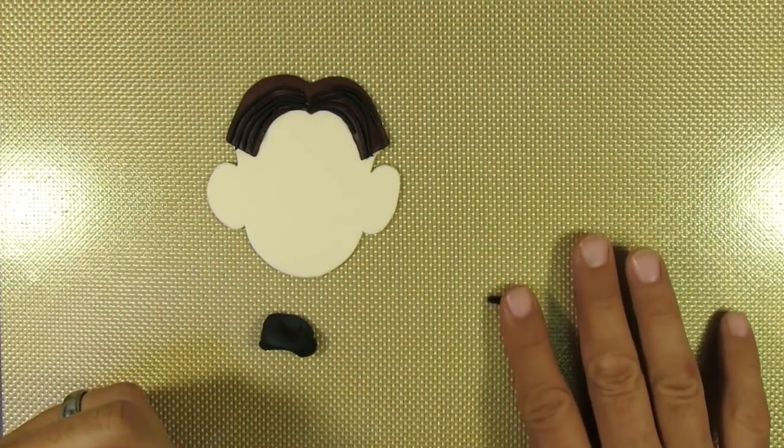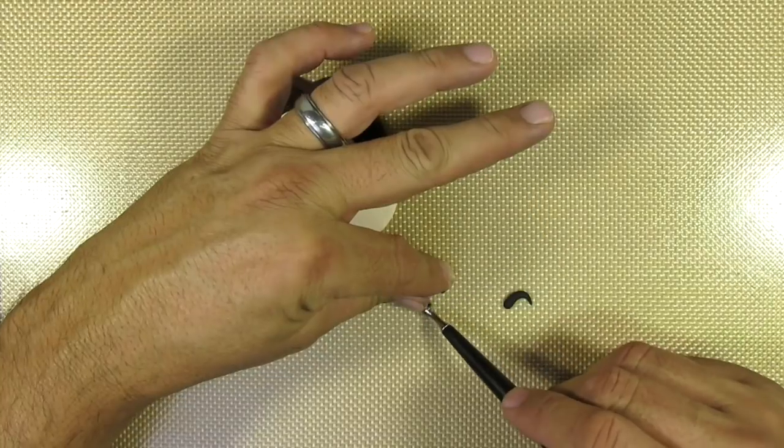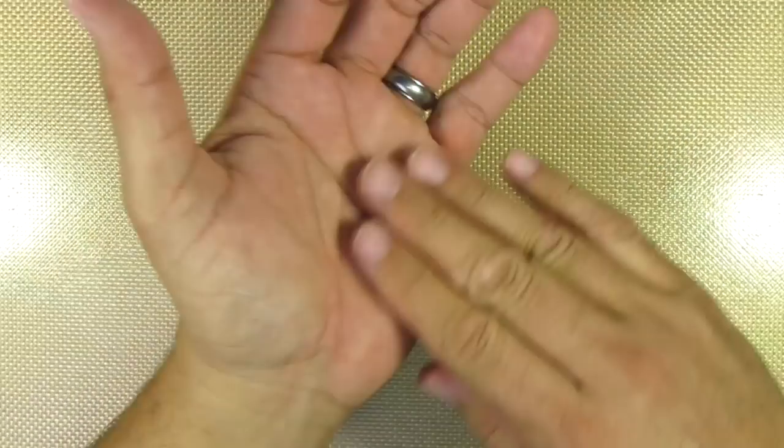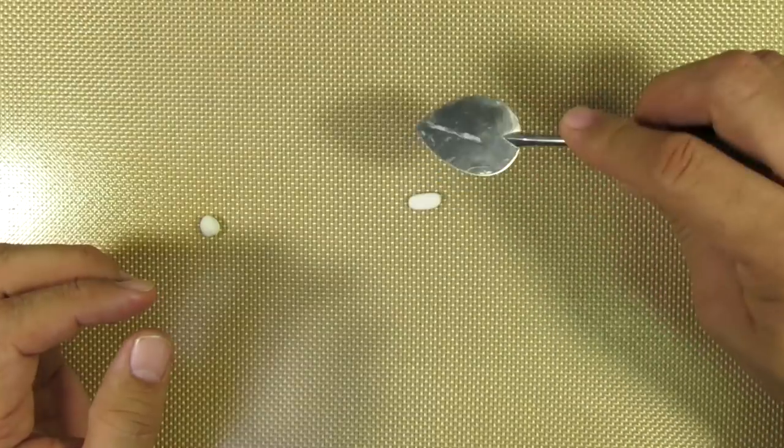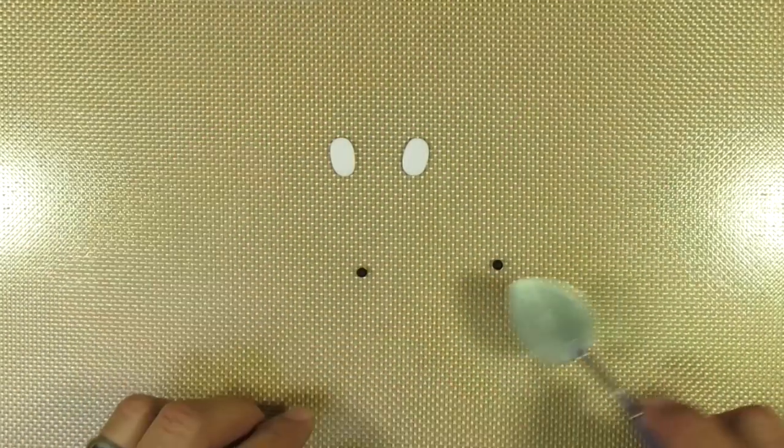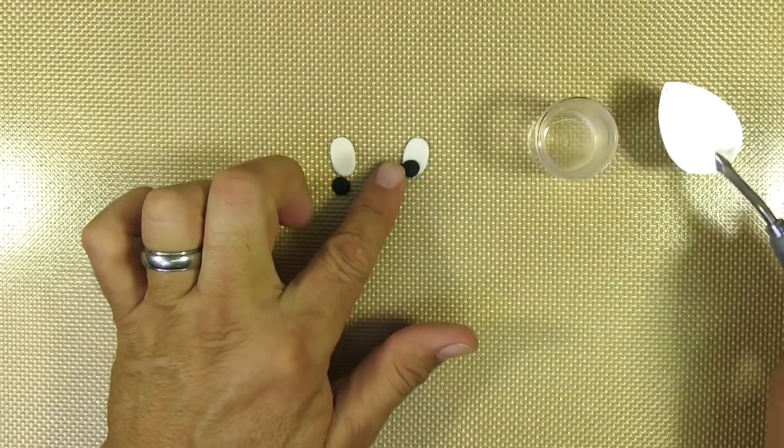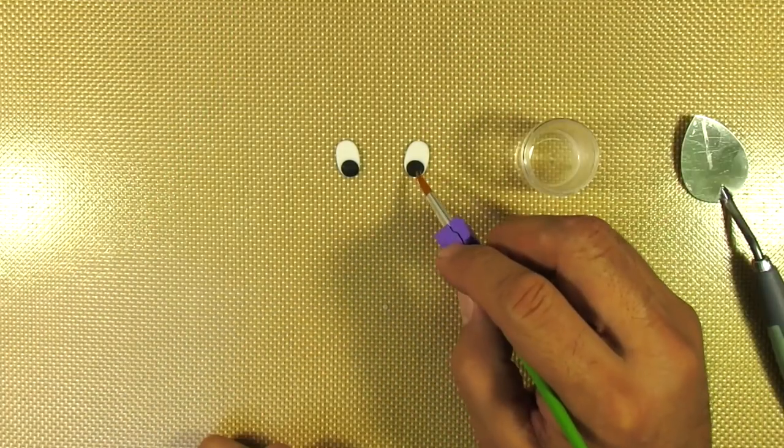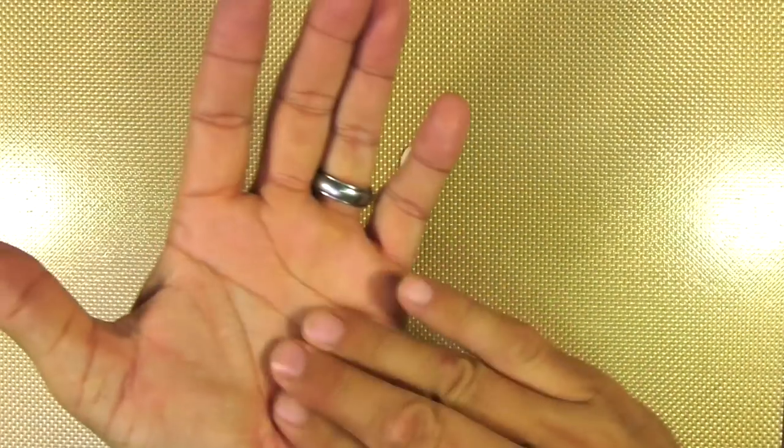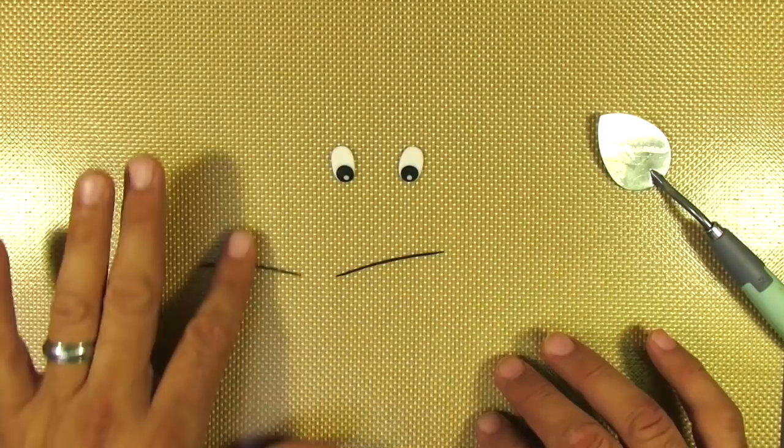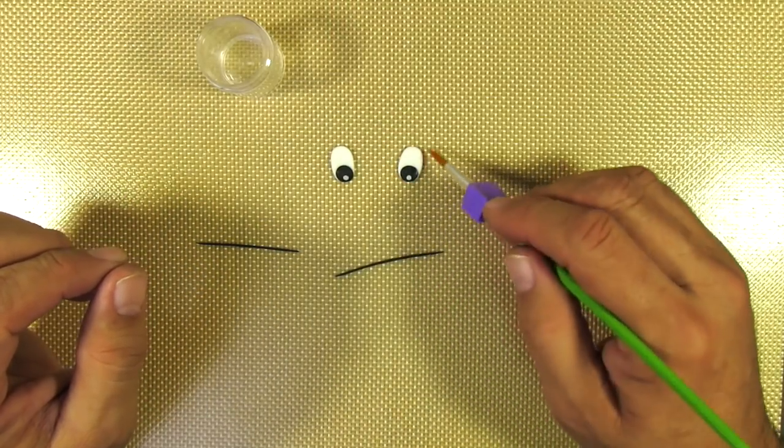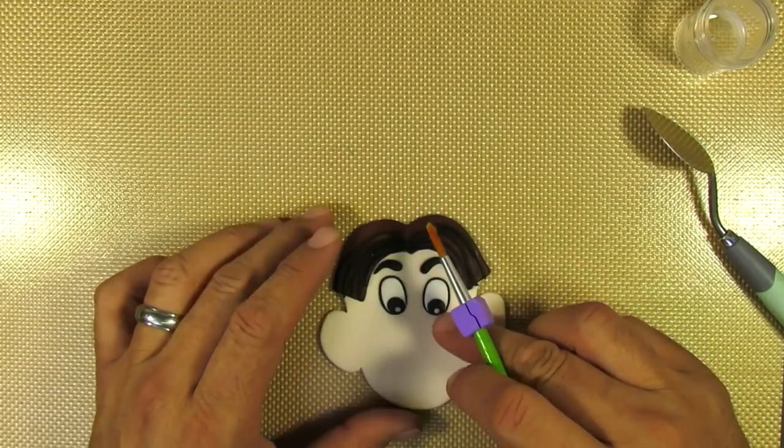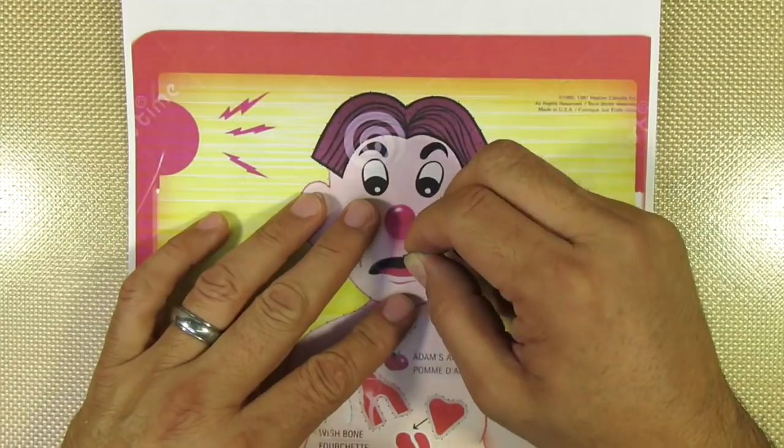We'll also be using black gum paste to make the little tiny eyebrows. For this, he's just rolling out little tear drops and then arch them a little bit. Place a little bit of edible glue on the face and then just place them on there. For the eyes, we're making two little white oval shapes and we want to make sure that they're the right size. Now all we need are two little black pupils and we're going to glue these to the bottom of the ovals. We're also going to need two little microscopic white glow dots.